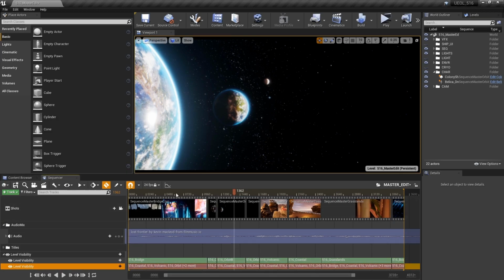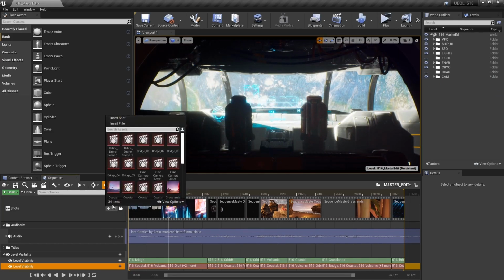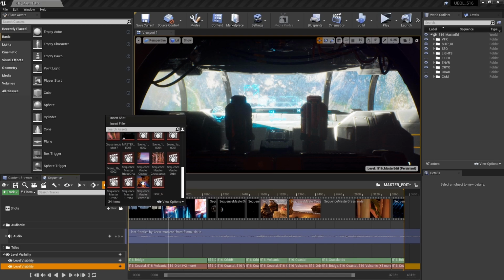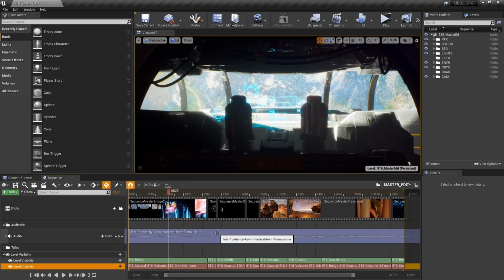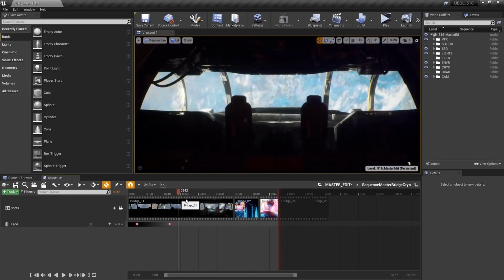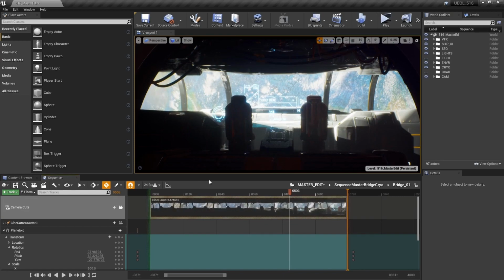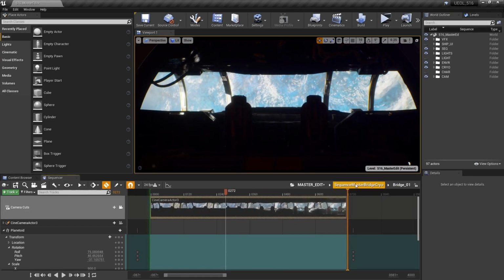And the way that I go in and change this is I'll bring in my master shots here. So for this one, this is sequence master bridge cryo that exists right here. So inside of that, if I double click, this is what's great about these master edit and sub edit clips here, is I can go in and I can see my shots. So if I need to make any sort of adjustments, I can do that here by popping into these shots as well. So we have the whole hierarchy of how this is set up here. I would definitely recommend, if you have not taken the online learning courses about Sequencer, you do that if this seems a little bit unfamiliar.